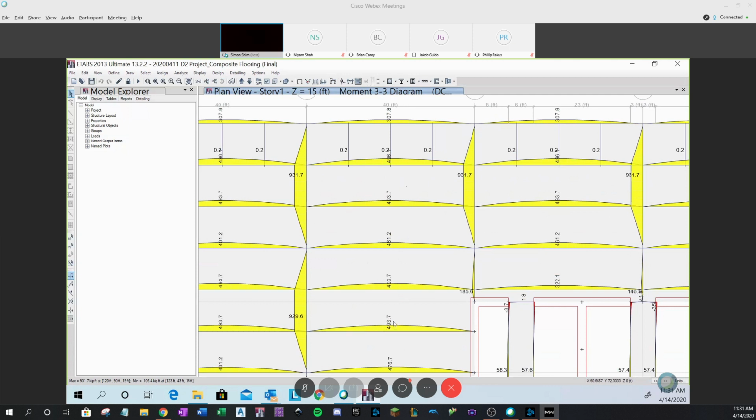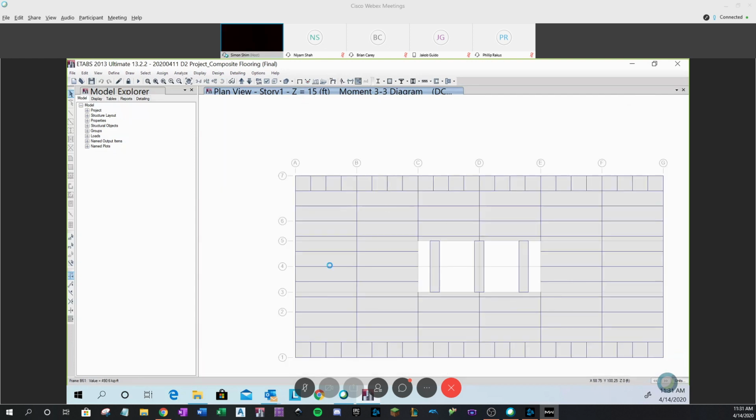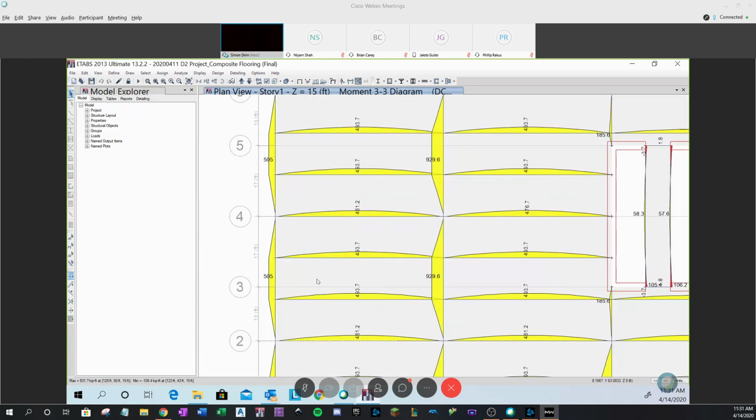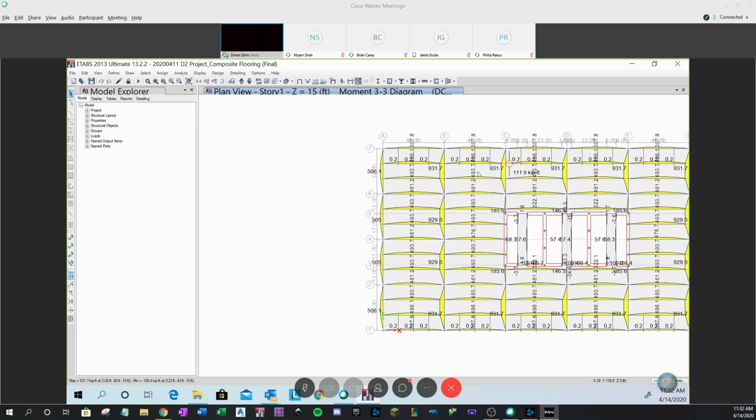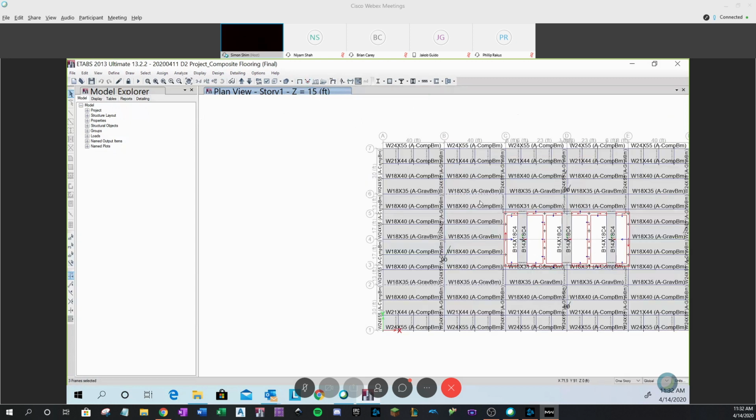Typically 493.7, if beams are spaced at center. Let me just zoom in here. See that 493.7, or 493.7, but only this, and that one is 461.2. Right? So the moment is slightly lower.